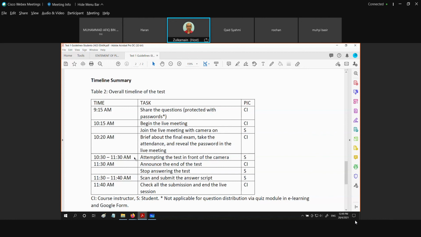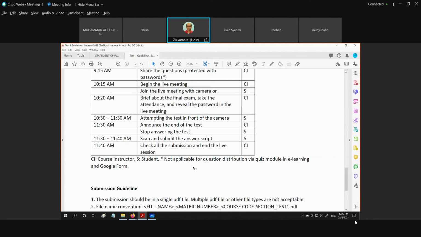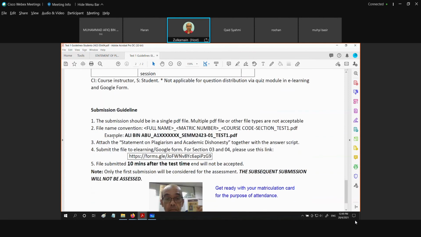And then kita akan start test pukul 10.30 and up with 10:30 saya akan bagikan you all dia punya notice kalau tinggal lagi 15 minit dan juga tinggal lagi 5 minit. And then saya akan bagi notice bila masa dah tamat. So bila masa tamat, you need to combine all the answer script plus the statement of plagiarism towards the end of your answer script and then convert to PDF. And jangan lupa, this is how you name your file.